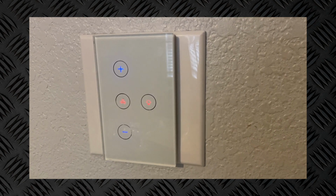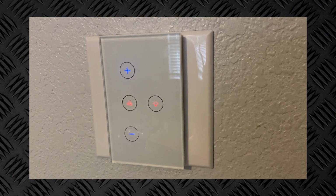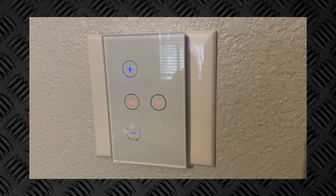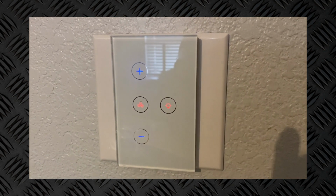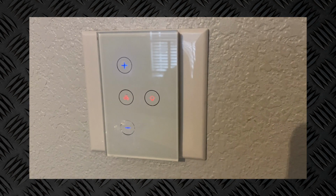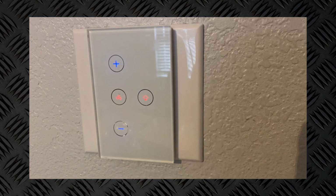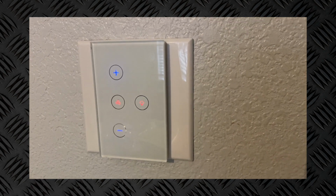The more I've had it, I just like the ability to walk into a room and feel for the switch without having to look at it and touch it. And of course, touch panels like this just don't allow that because you have to be able to see what you're hitting and everything else. So I'm just not quite as happy with that as I wanted to be. So we're going back to the regular smart switch here from Zooz, which I think will work out better. Because I'm replacing two switches, for the other switch I'm just going to throw in a Zooz Zen Off Basic with a regular Decora switch on the other side so that I can still control both of them remotely.